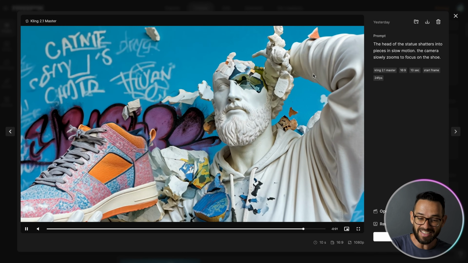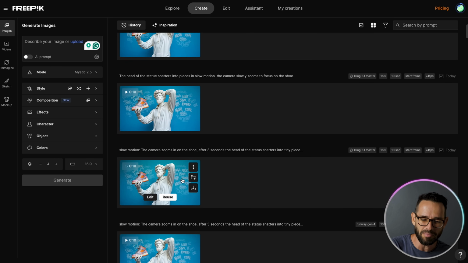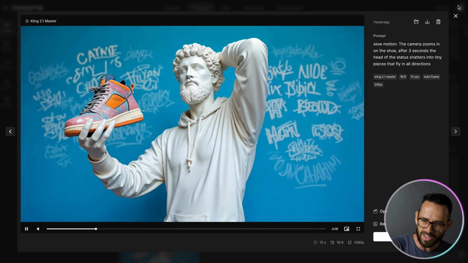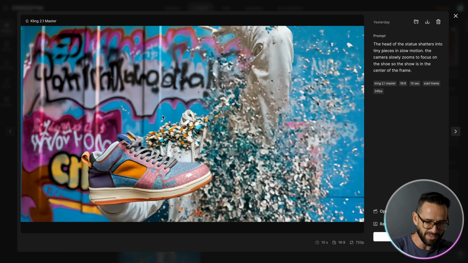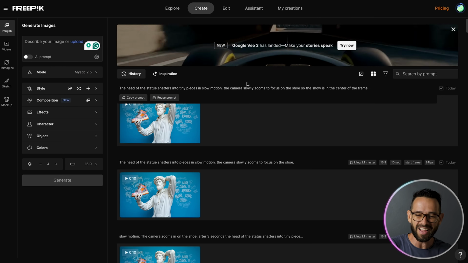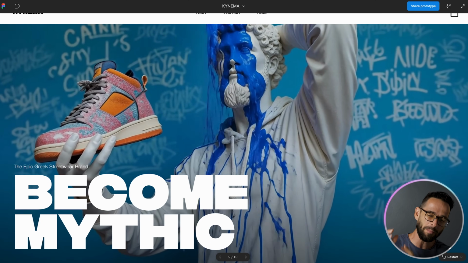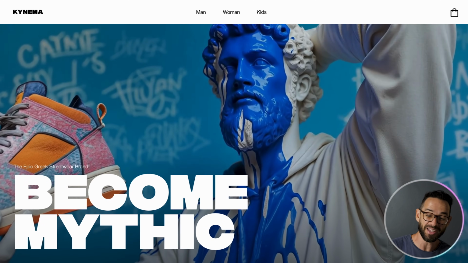I had an idea. In this case, by the way, I wanted to steal another idea. I don't know if you've recently seen the show Friends and Neighbors. Friends and Neighbors is the name of the show. And in the intro to the show, stuff explodes. So I wanted to steal that idea as well, but I couldn't really make the explosion not explode the shoe. So I ended up going with, not this, which as you can see, crazy things are happening and perhaps they're actually pretty cool, but I ended up just making paint drop over the head and not on the shoe. And I think that ended up looking pretty cool.